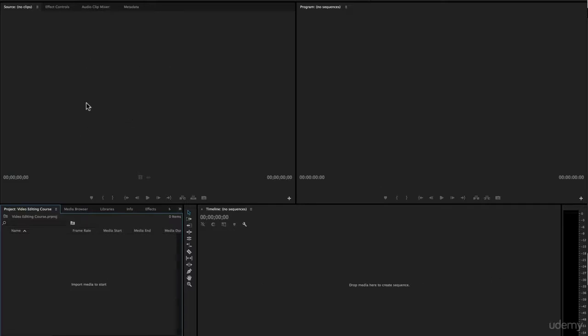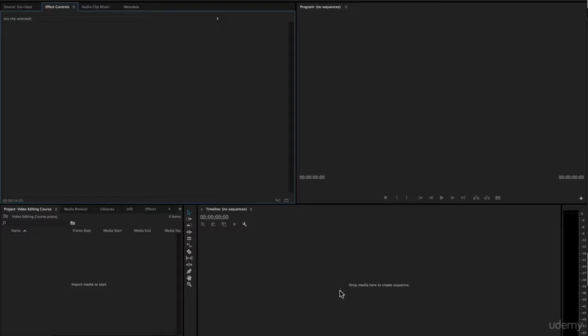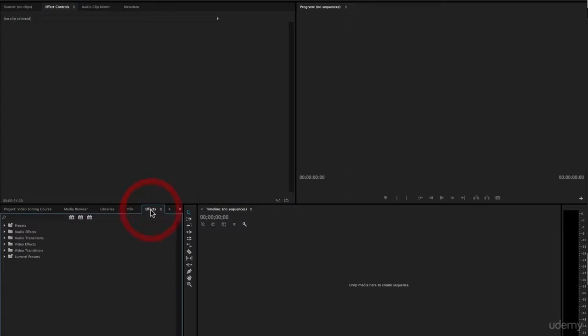We have our source panel. If we were to import a file and then double click it, it would open up in source for us to view. We have in another tab here, effect controls. If we were to import footage, drop it in our timeline, and then add an effect to it, it would show up here. Okay, let's go down to our effects right here. This is where we can browse through and go through different effects. We can apply video effects, transitions, and the exact same for audio. For now, I think we'll leave it at that, and in the next one, I will start moving some panels around to create our own custom workspace.